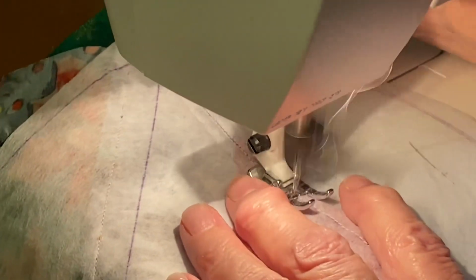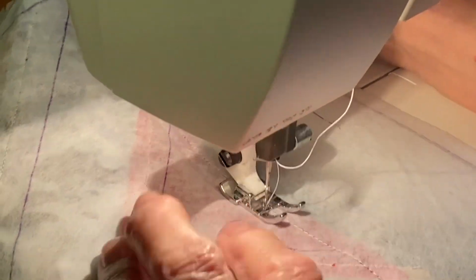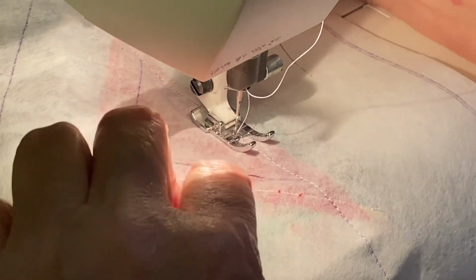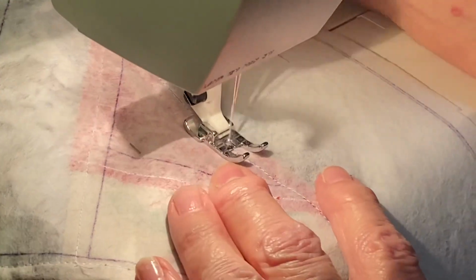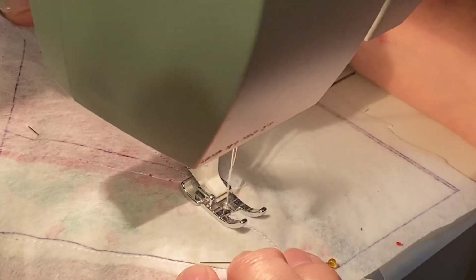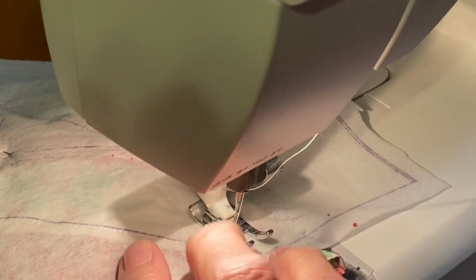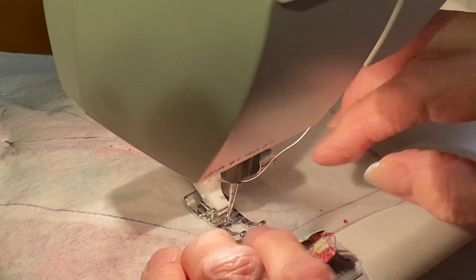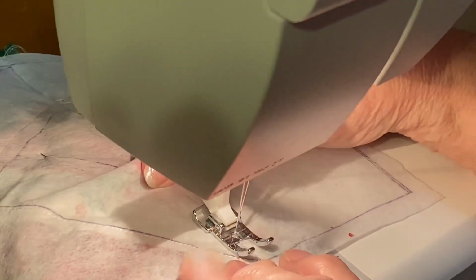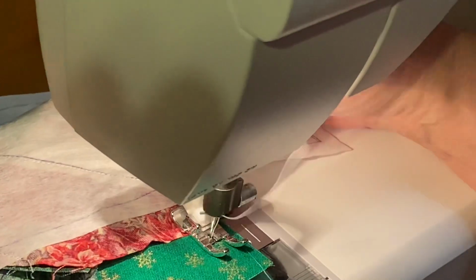We sew across this line one more time. And you can feel your needle in the middle if you've got the ball head needles. Remove the pin on this side before you cross it. Never run across your safety straight pin with your sewing machine needle, because you may break your sewing machine needle.